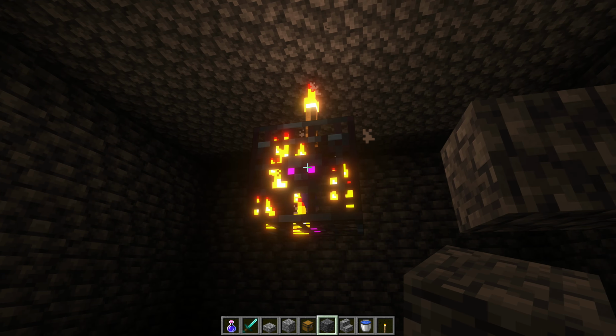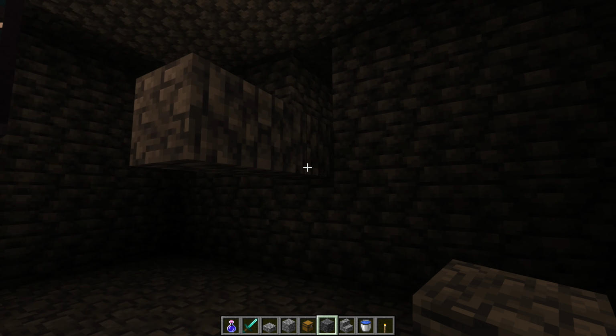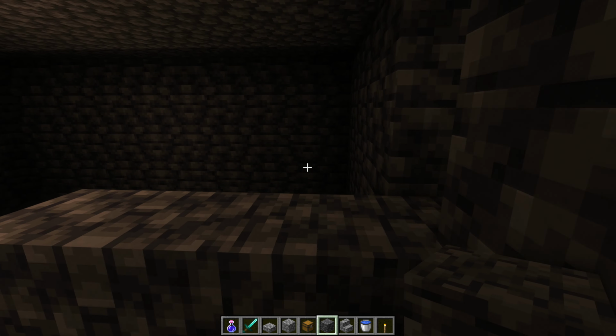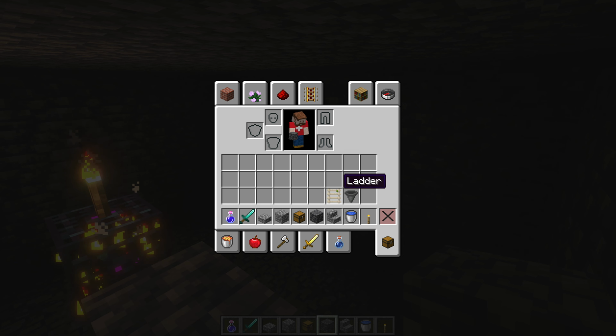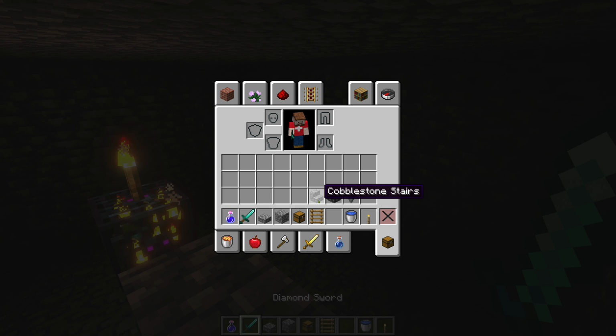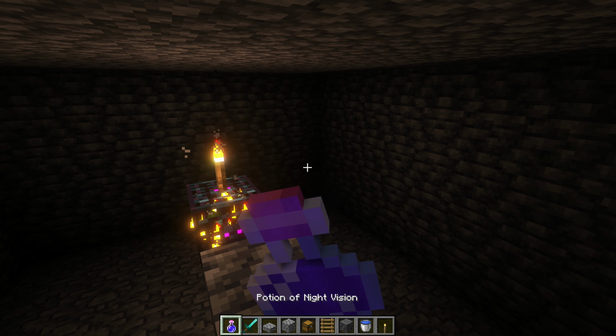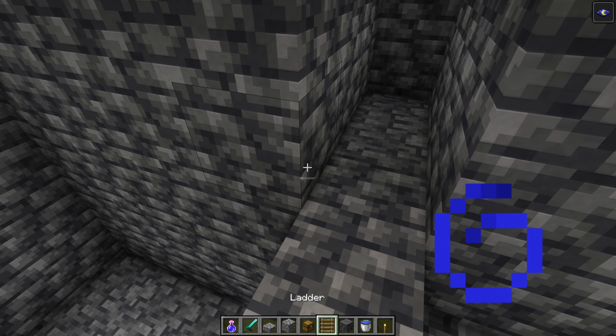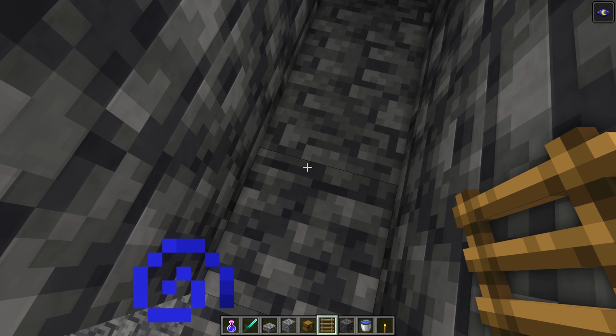I don't have to close the gap here. I'm close enough like this. So make a little bridge here, and I will make a little stair to get up there. So now what is this for? Now we need the ladders, and we also need to chop down some potion here. Just make sure you have enough light. You don't need to use a potion specifically.